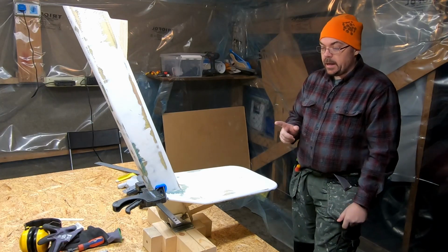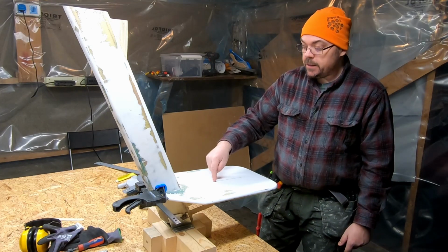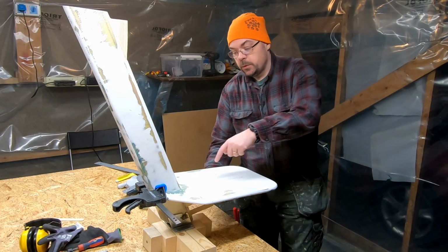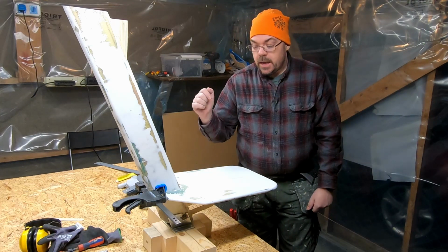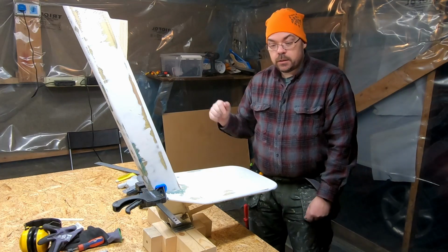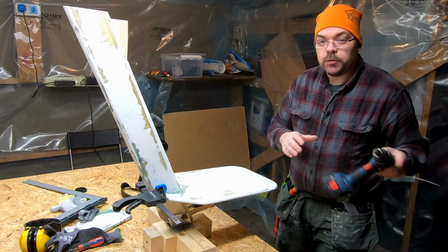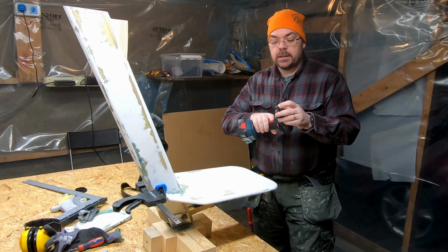But I'm gonna drill at least two holes here in the middle, because I have the bracket or the support under here, and I'm going to screw it down into that. To do that, I need to have it straight, and I also have to countersink the screws. I'm gonna use a 3mm drill with a countersink bit.